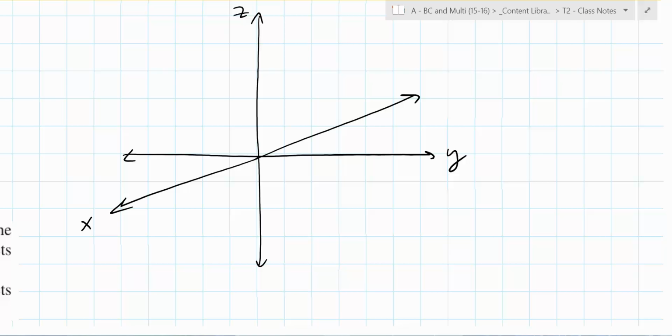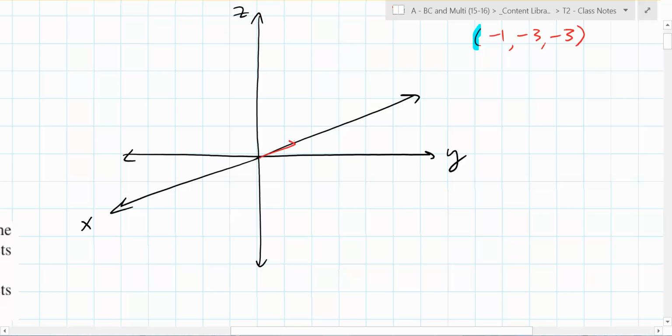I would recommend, when I say 45 degrees, I mean this angle right here. I would make that angle about 30 when you're drawing this set of axes. So it says point -1, -3, -3. What does that mean? If I'm at the point -1, -3, -3, where am I going to go? How far back do I go first?